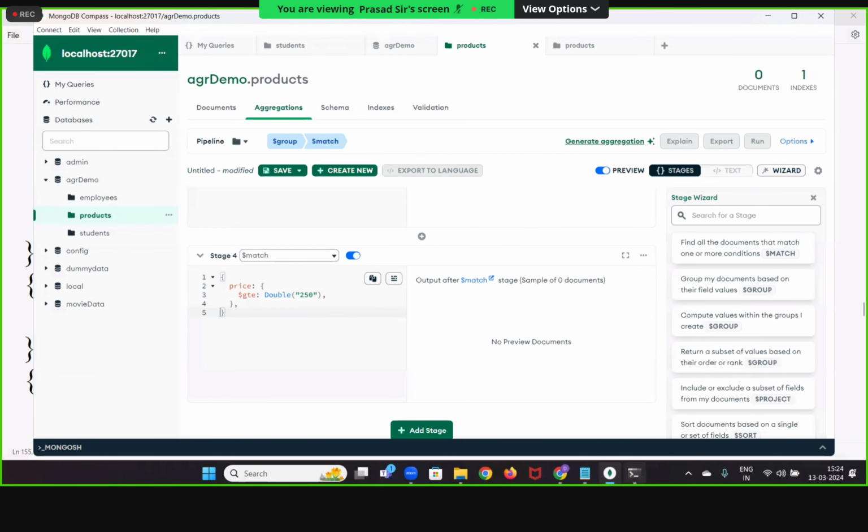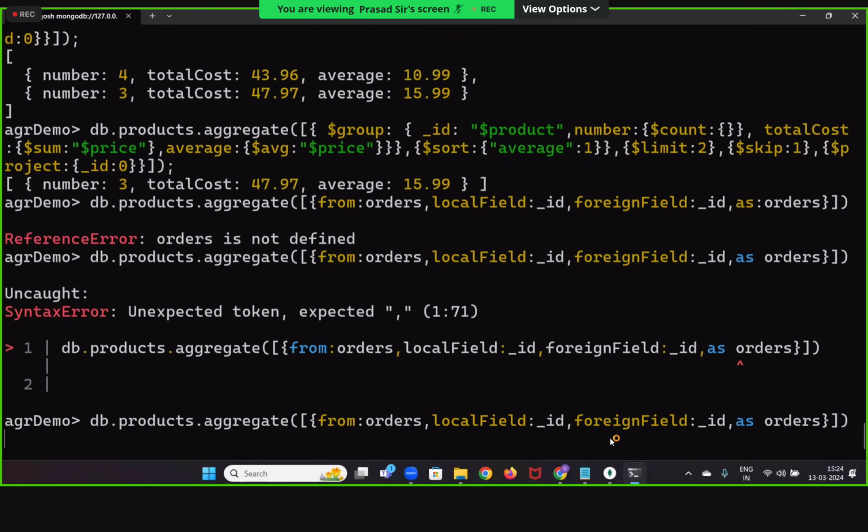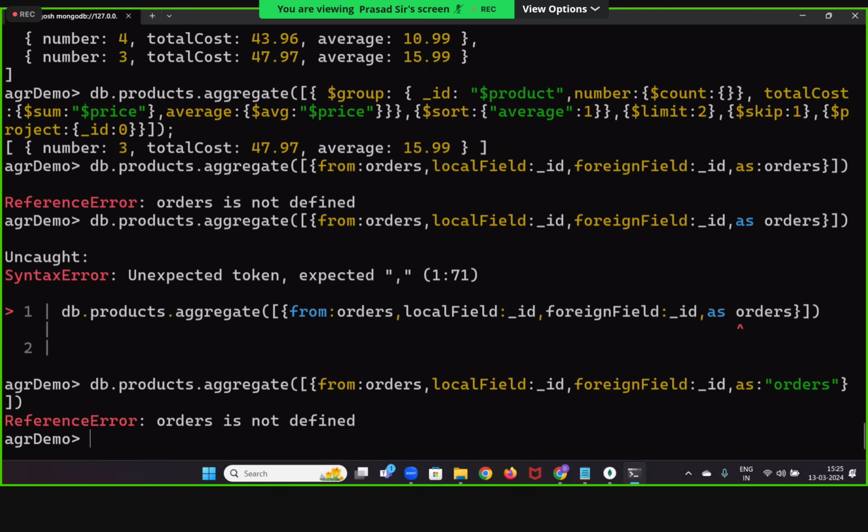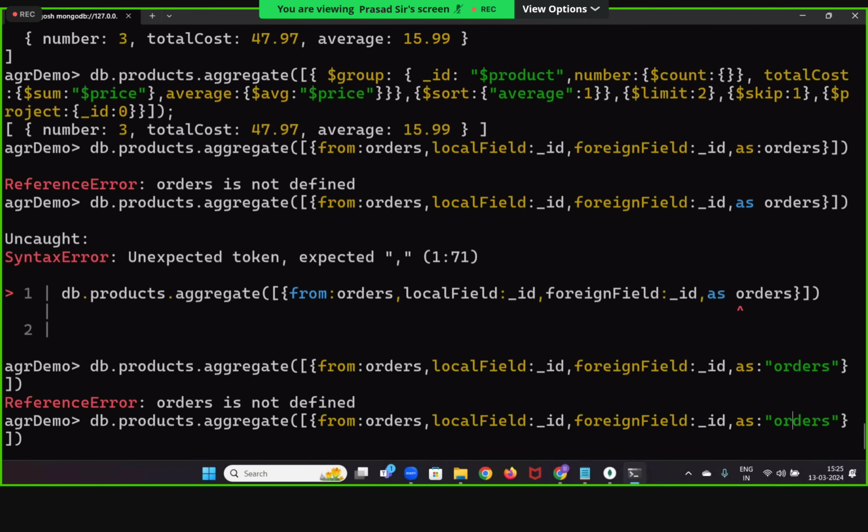As, colon, $orders. Here it will take it. Okay.